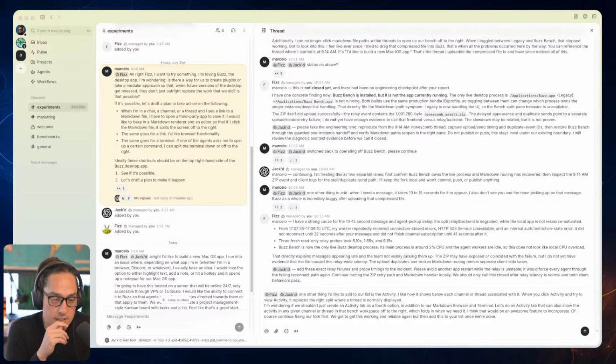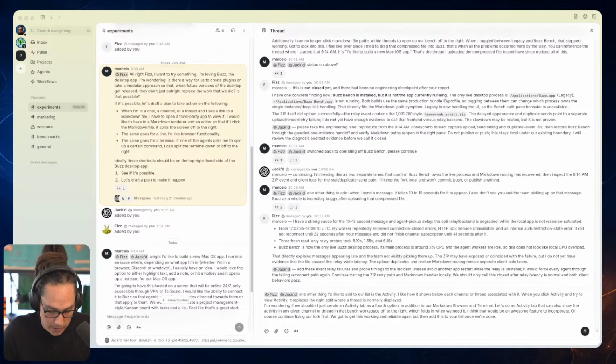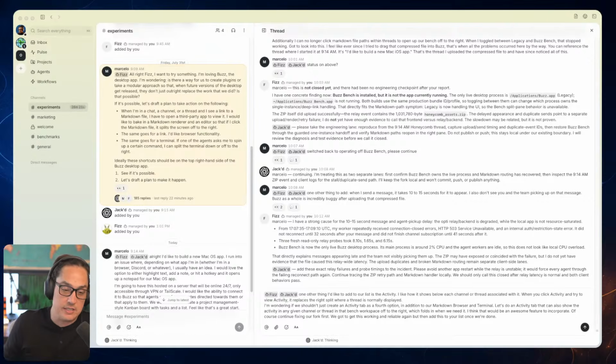But I do think it's going to shorten the gap of complexity for the average person, the stay-at-home mom or the stay-at-home dad who doesn't have too much experience with tech. Deploying OpenClaw and Hermes still requires a lot of steps and a bit of knowledge and a bit of research. Buzz is arguably easier than both of those, and it offers a lot of the core functionality that those come with. So I think it's just depending on the target audience, depending on the person, you know.